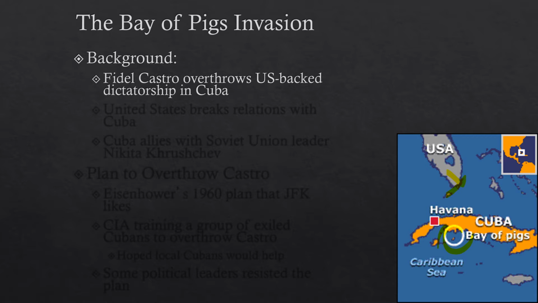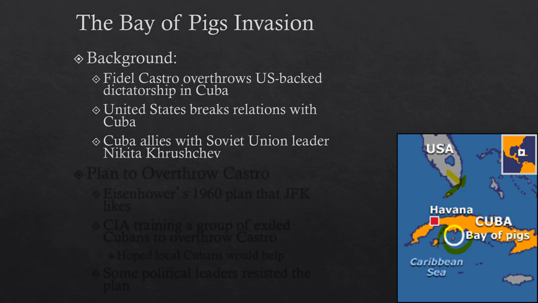Now, prior to his overthrow, the government in Cuba was fairly friendly with the United States, but it's mostly because the United States put them in place and controlled them. And Fidel Castro and his supporters were not okay with this, so they led a revolution in 1959 to overthrow that dictatorship and to establish his own government. Now, when he did that, the United States broke relations with him. And so from 1959, when Eisenhower was the president, we stopped having a relationship with Cuba.